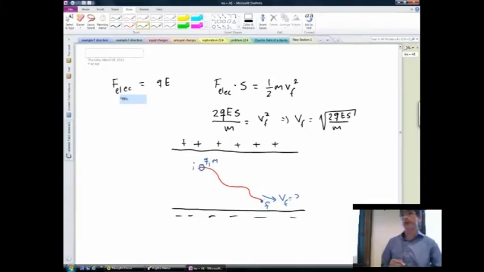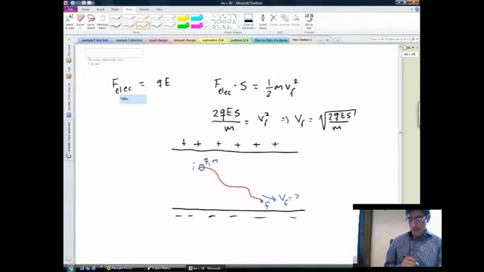So then, if you want to use Newtonian mechanics, you would say, well, I need to know exactly the shape of the wire, because the wire is going to have a normal force to it, and the particle is going to be moving under the influence of the electric force and the normal force due to the wire. And if you know the exact equation for the wire, then you could perhaps figure out the normal force. And if you have those two, at every point you could calculate an acceleration, and then you could integrate that acceleration over the path and get a change in velocity. That would be extremely complicated, as you realize.